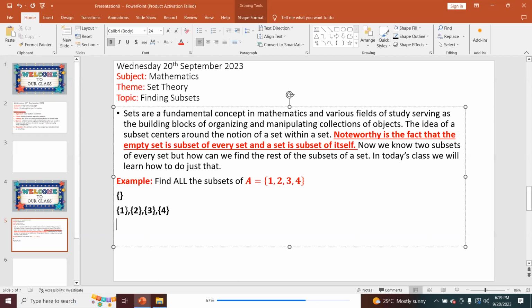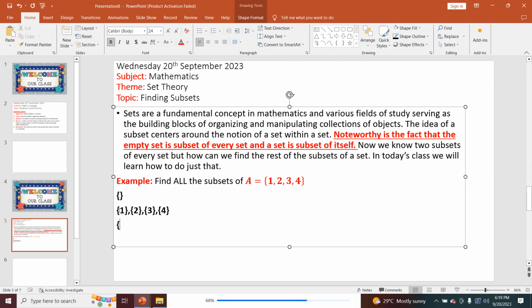But is it basically like copying the 8 set? Exactly. Basically trying to find copies of 8. That's basically what we're doing. Okay. So let's look at the ones that are connected. We found one with the empty set. We know the empty set is a subset of all sets. Then we have one with the single elements.